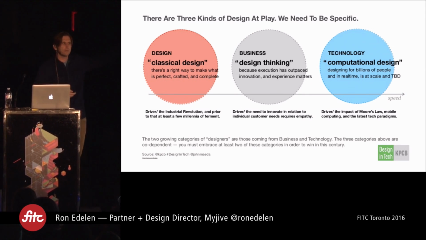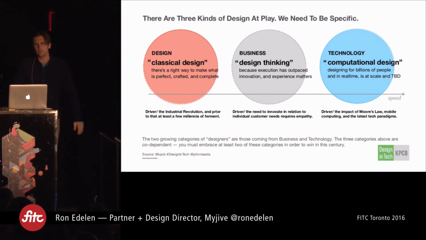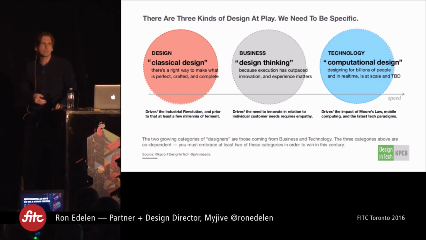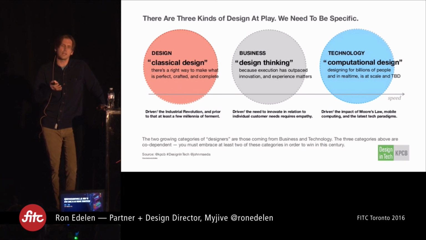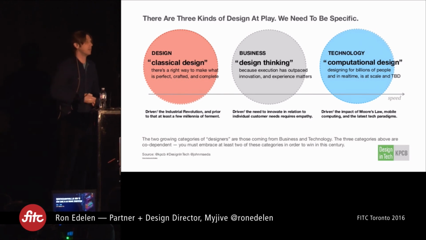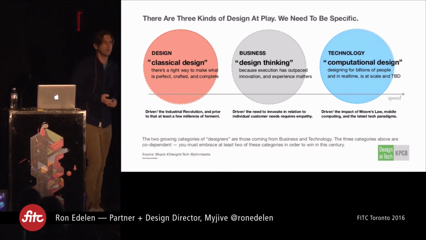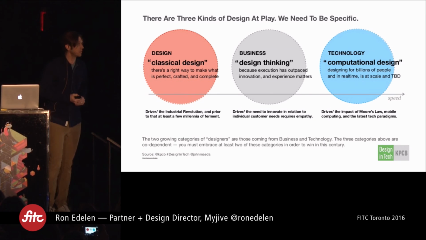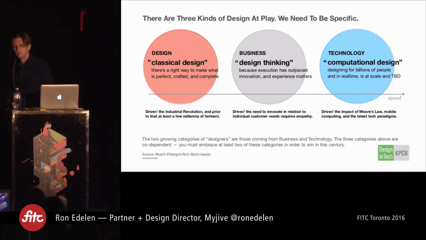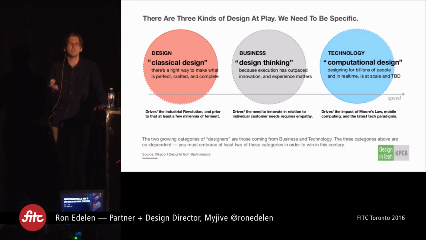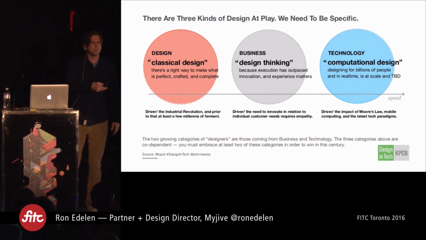But I've always found myself on the classical design side of things. Everything has to be pixel perfect, and there's a lot of antithesis around how agile mentality, how users are actually influencing, how users are choosing the right design, not the designer, and how data is transforming how we arrange and do things moving forward. But the interesting footnote was that to be successful in the future, and he's talking specifically about businesses, but I actually want to reflect it onto you as individuals in your career, you need at least 2 of these to be successful as we move forward.